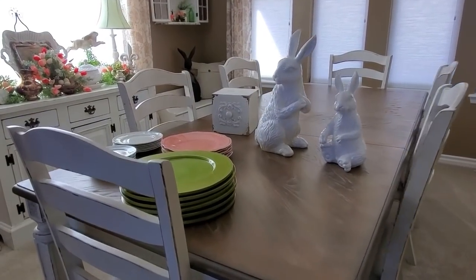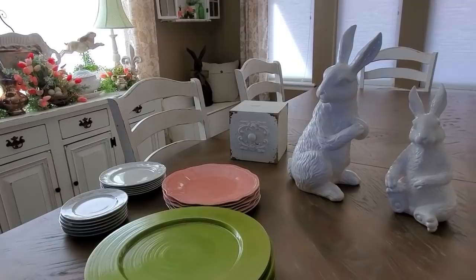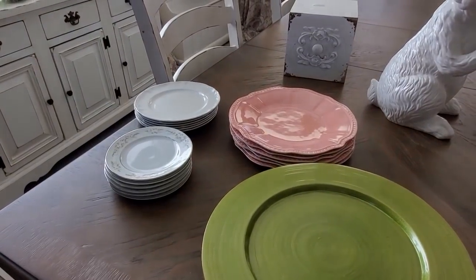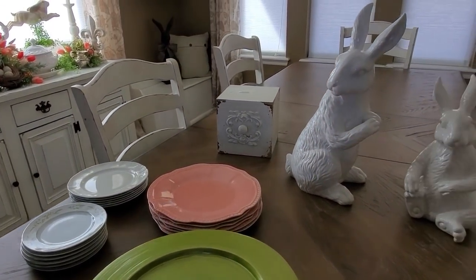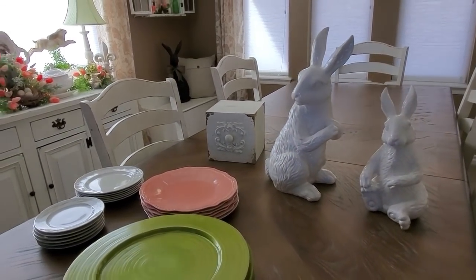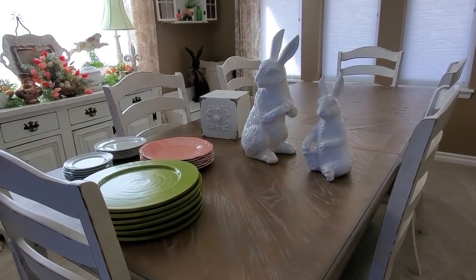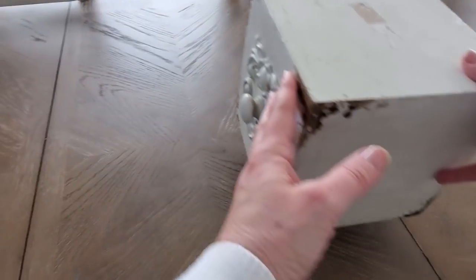Now here are the items that I'm going to be using for my tablescape. I have my chargers and all my plates here. I'm going to be doing a centerpiece with the two bunnies and that little decorative box right there. The first thing I'm going to be doing is the centerpiece.